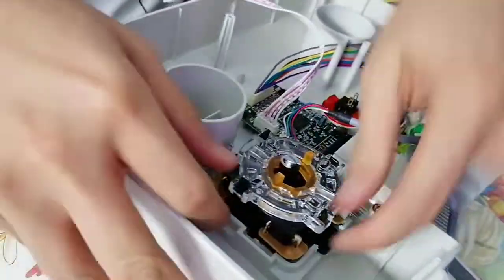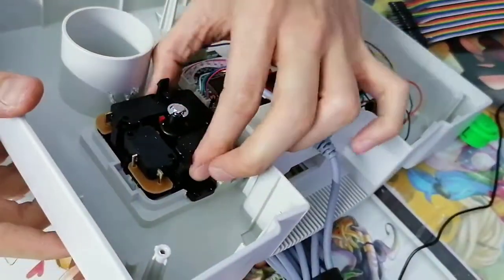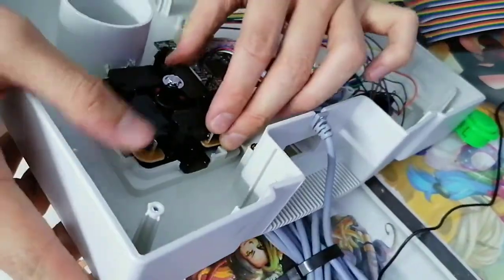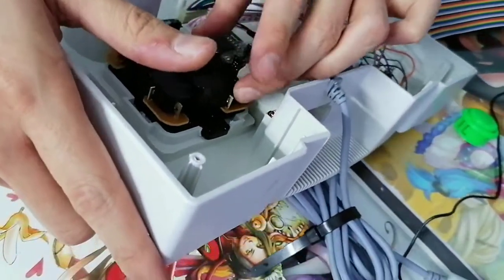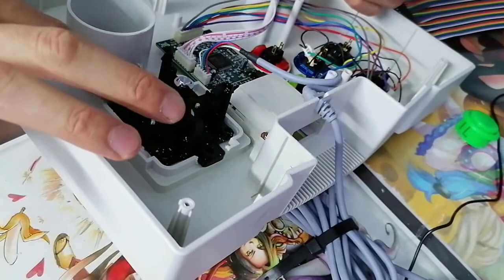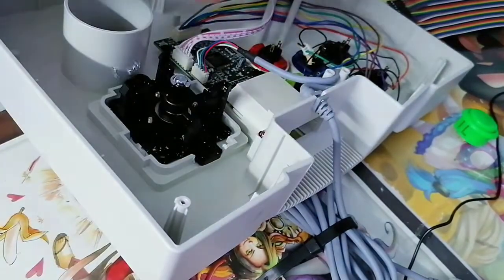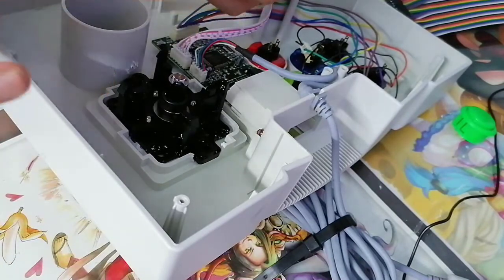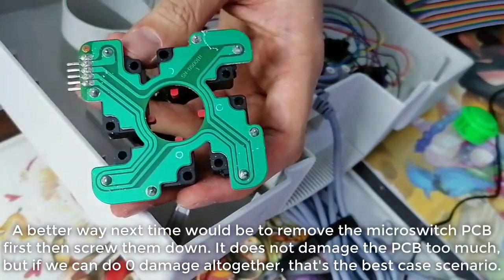Okay, so what I mean by changing the PCB alignment. With the gate out, I can actually move this to any other position. So ideally you want it to be somewhere around here. Why is it unstable? Okay, probably the PCB. Oh, I know why. It's because the screws earlier probably pierced through it. Yeah, I can feel it. It damaged the PCB a little bit. Ooh, okay, I gotta watch out next time. But it's okay. So just to show you, the screws actually... Okay, so this is a warning to everyone else.